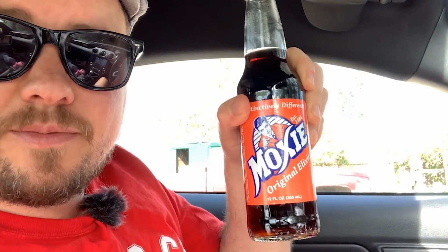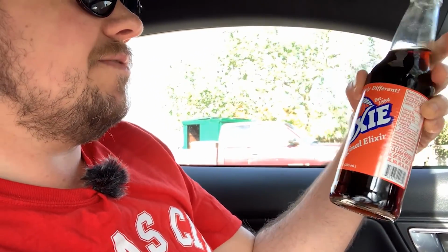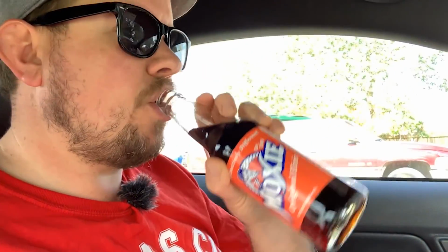Alright, so I've got a different drink that I'm trying. Once again, I bought it in Oklahoma, and this one's called Moxie. It's a great word, Moxie. I love it. That's why I bought this one. Now, I didn't really know what it was. It was in the cola section. It actually kind of tastes like a cross between cola and root beer. I'm not a massive root beer fan, although I have tried a few on this trip that have been okay. But this kind of combination's not too bad. I like the cola root beer cross sort of thing going on. So anyway, I've got Moxie.